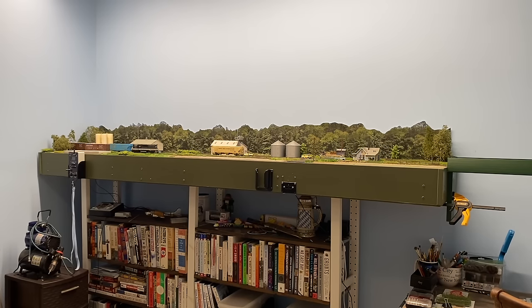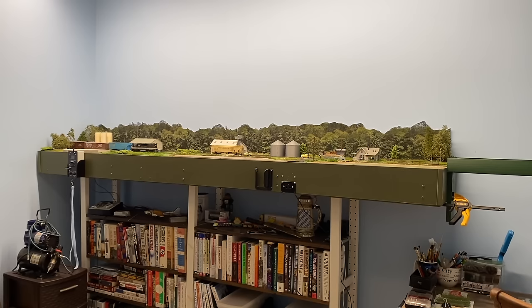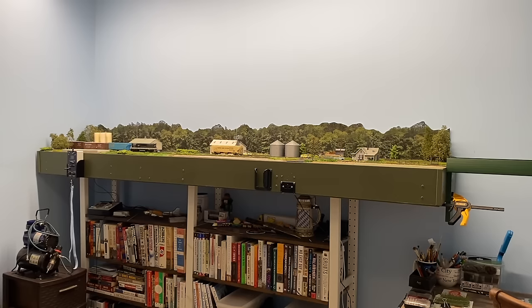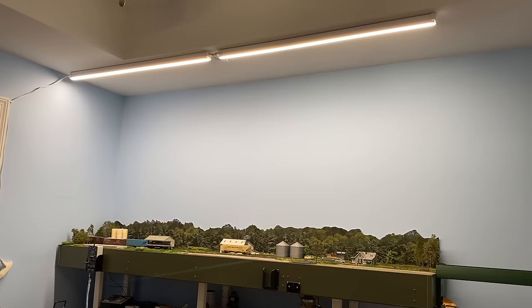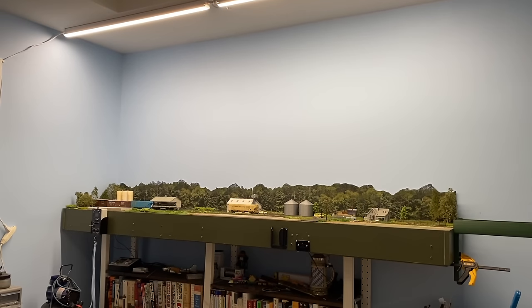Thousands of people were huge fans of the Eastpin layout when I was posting about that. What I decided to do was try to capitalize on all the good things I did with Eastpin, revamp it, take some lessons learned, and make it better while exploring a new prototype — I've been really into the Southern Railway lately. We still have the same IKEA bookshelves — the same one Eastpin sat on. Got new benchwork, and this time rather than doing the valance with lighting, I just recycled some lighting from the Frederick layout, screwed into the drywall. Same lights. They work really great — simplified construction.